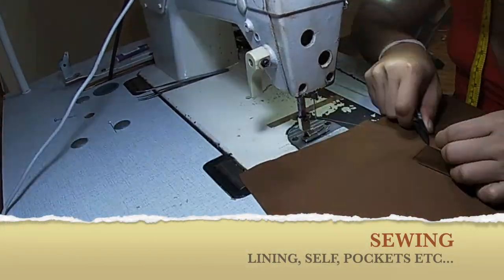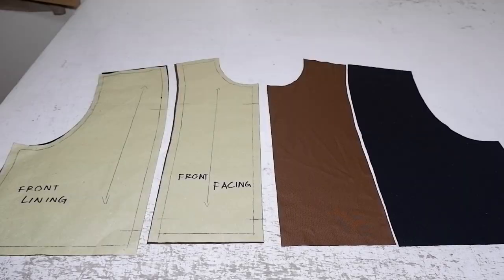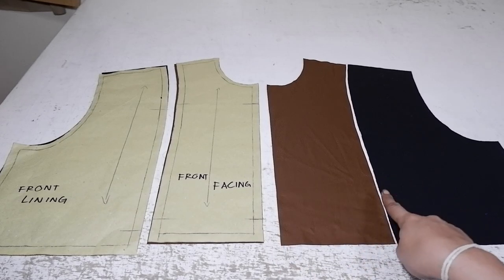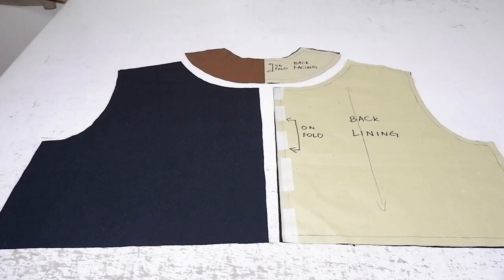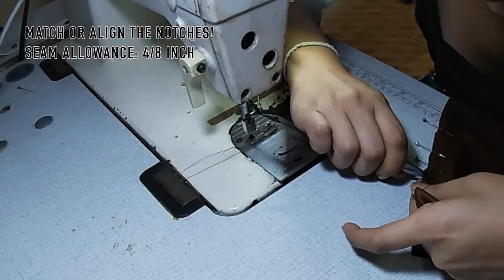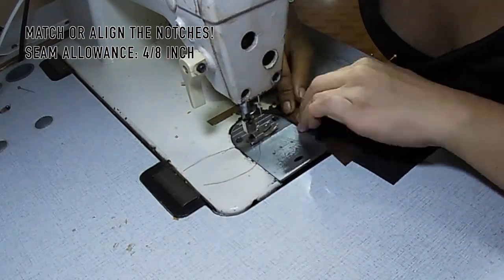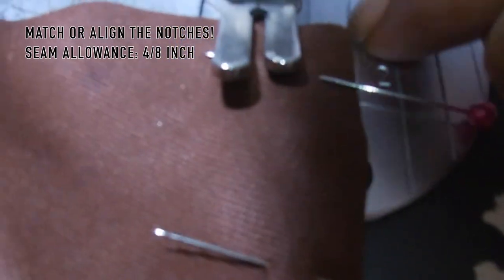Now, we can finally proceed to sewing all of the pieces. The first pieces that we're going to sew are the lining and the facing. Front facing and the front lining, back facing and the back lining. First, pin the panels and match the notches, and sew it with a half inch of seam allowance.